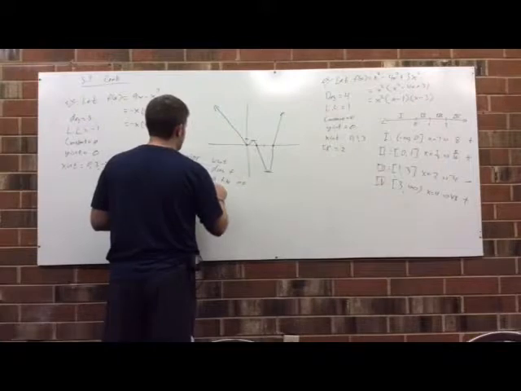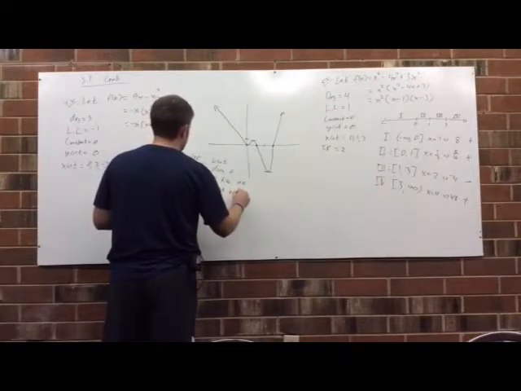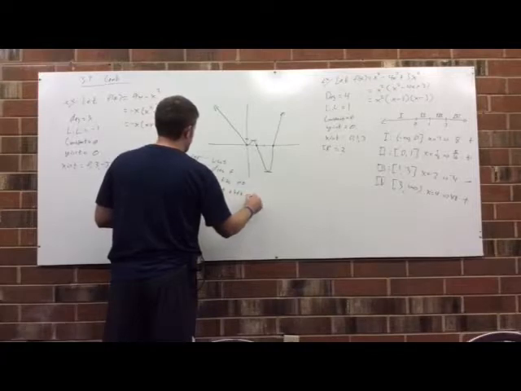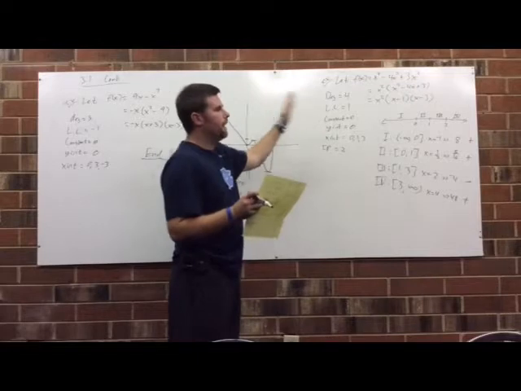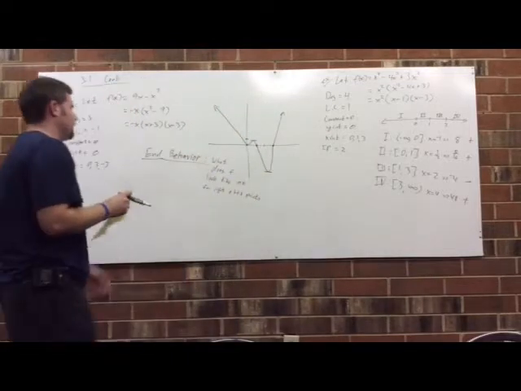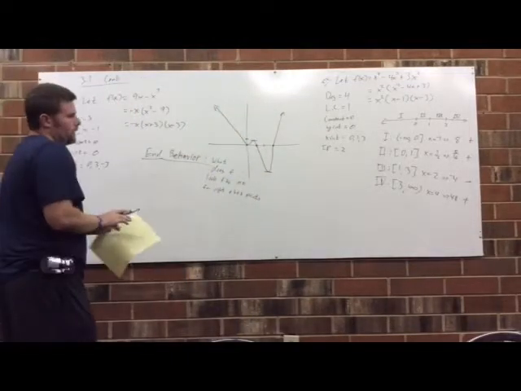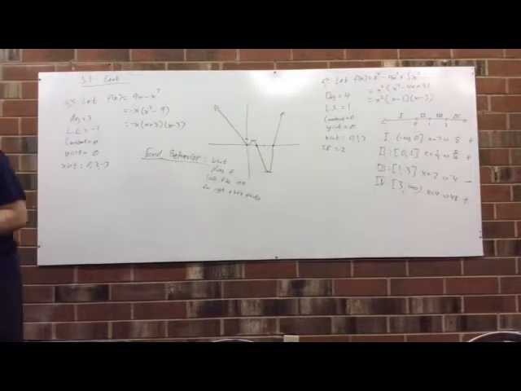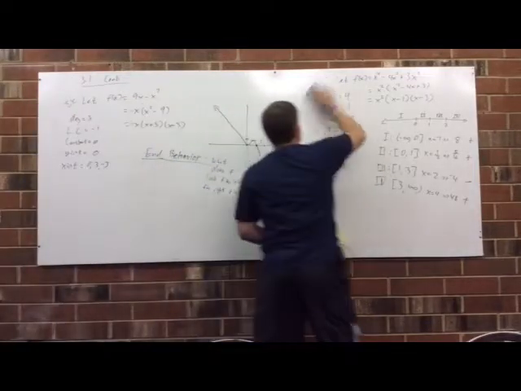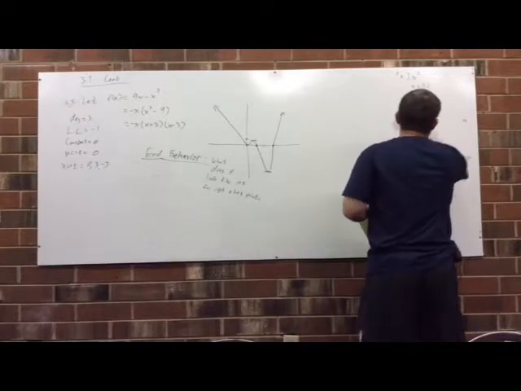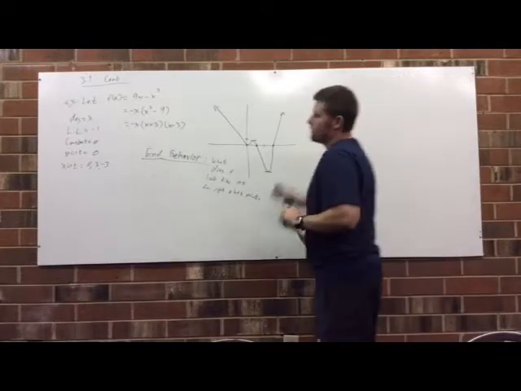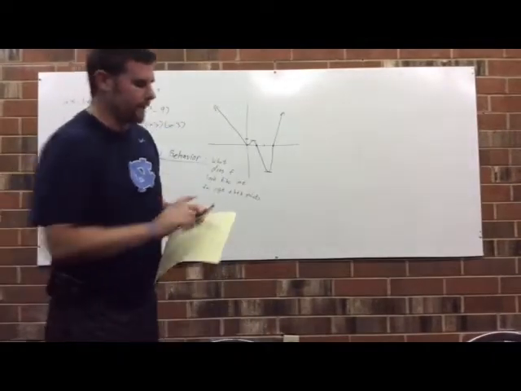at the far right and left points. In other words, what are these graphs doing way out here? Are they bending back? Are they flattening out? What's going on with them? End behavior. So here's some tricks for end behavior. Let me erase this stuff real quick so we've got enough room to write this stuff out. This will help you in the future. It will also help you when you're trying to sketch a graph and get an idea of what a graph looks like.